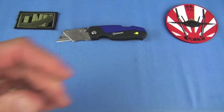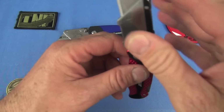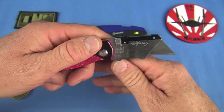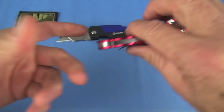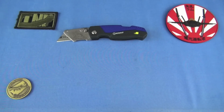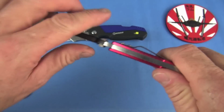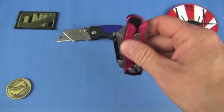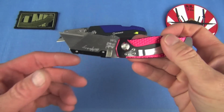Let me see if I can do a shakeout on this. Nah, it's really stiff retention on that Sheffield. And this, again, is model 10668. I'm trying to shake it out, and there's too much retention. I mean, that spring, let me try this. Oh, it worked that way. Okay. I was grabbing it by the blade, and that didn't work so good. But this way does. I could probably do this on camera. Hit the table. Probably cut it, too.